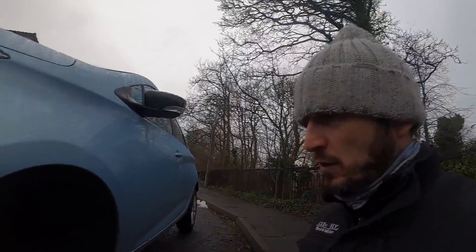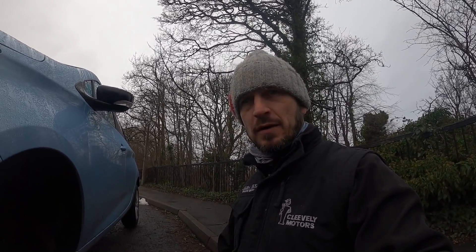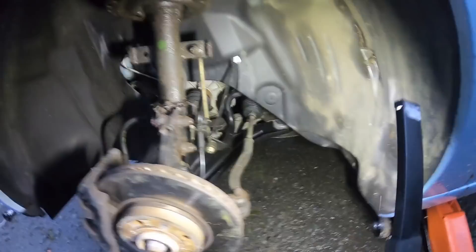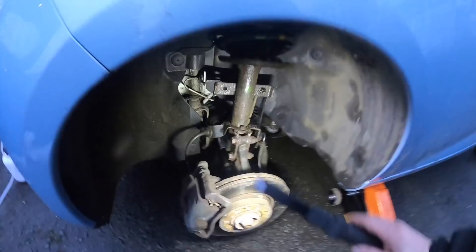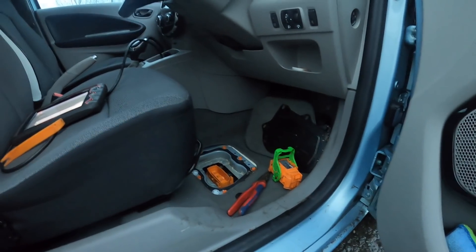I'm doing a near-side bottom arm on this Renault Zoe and also a brake fluid change. I've got about an hour and a half of light left so I need to pull my finger out — been a bit delayed today, just previously done a Tesla Model X service. Last job of the day and then from here I'm going to Perth, staying there, and I've got a job up in Pitlochry tomorrow — quite a big job, going to take most of the day. Arms are on — not too bad a job. Now just about to do the brake fluid change: MSD out, 12 volt off, and then I can start bleeding. Should take about 45 minutes and then we'll be done.